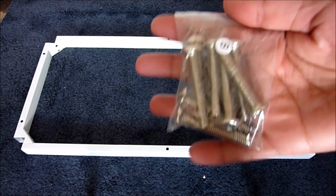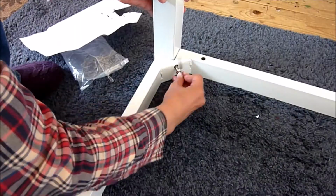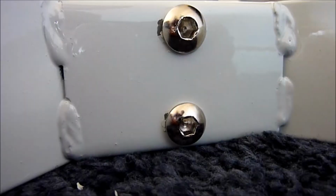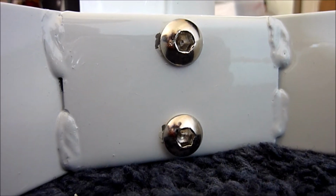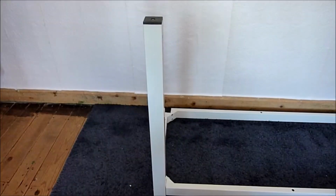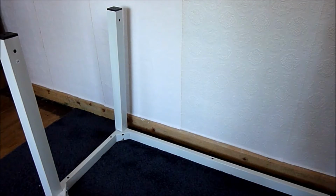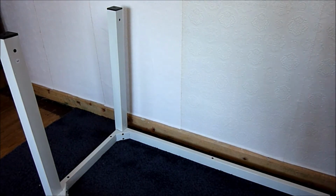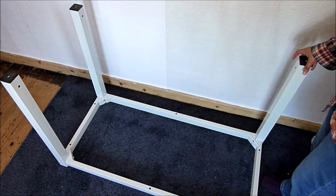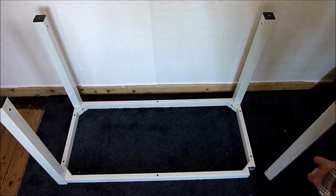First thing to do is lay down the desk frame and attach the legs to the frame, making sure you put the right numbered leg in the correct corner of the frame using screws B. Simple? No, not really. Well, it wasn't for me, and that's because I didn't follow the instructions correctly. So what I did is put the legs numbered 3 and 5 opposite each other as illustrated in the picture, but had them positioned in the wrong corners.